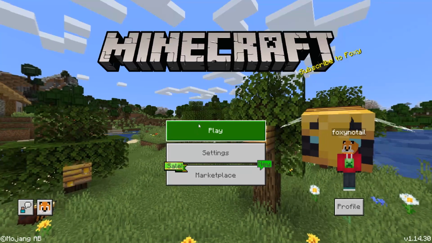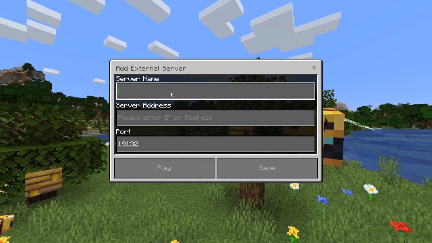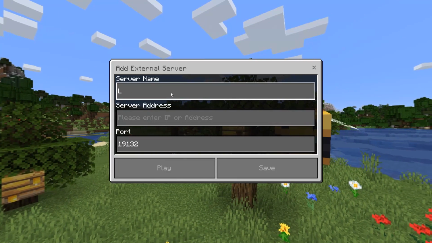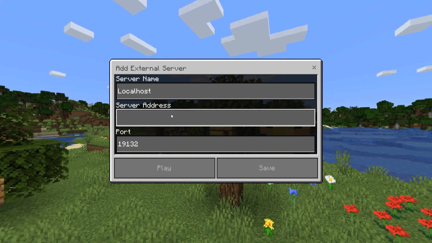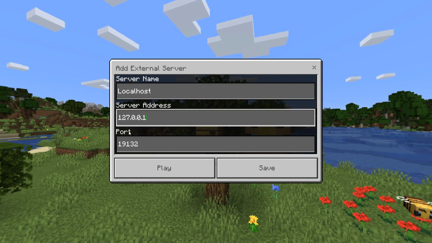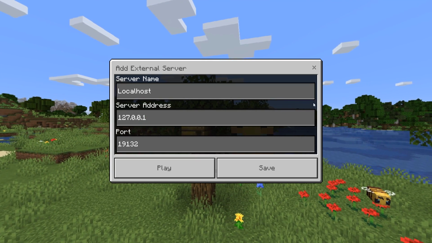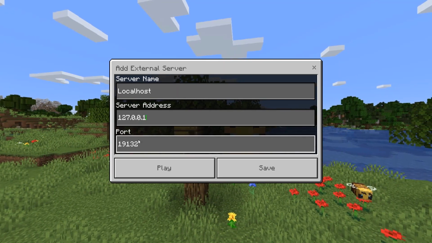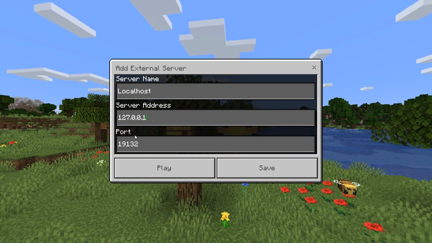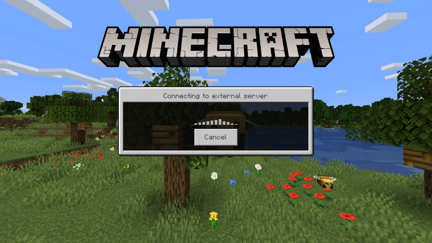And the way you would do that is you would come into Minecraft, go to Play, Servers, add a server, and you can call it whatever you want, but we're going to call it localhost. We're going to give it the IP address, which basically loops the computer round to your computer, so it's always going to be that if it's on your computer. And the port is the default port, because we've not fiddled with it, that's what it will be at the moment. We're going to save that, and we're going to see if we can access it.